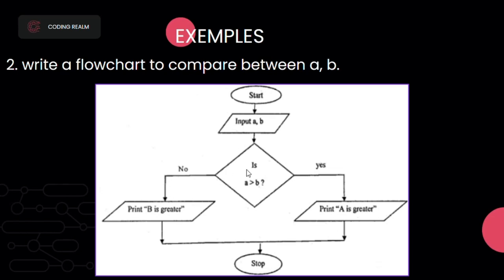Here the lozenge shows me if the condition is true or false. I need to show if the condition is true or false, like here. A greater than B. If yes, I need to print A greater than B. If B greater than A, I need to print B greater than A. And finally, stop.